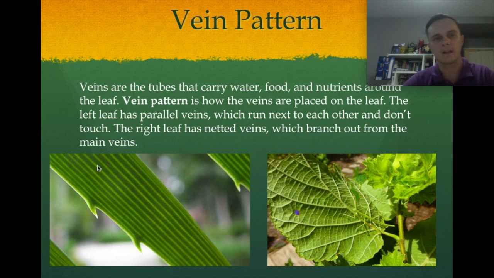So this leaf here on the left has parallel veins. Hopefully you remember the word parallel from your math lessons with Teacher Nancy. So parallel means they run along and they never touch. So these here that I'm moving my computer arrow around, the cursor, you can see that they are straight. They're straight and they run parallel, so they never touch each other. Whereas this leaf over here has netted veins. There's a vein, but then this vein is touching it, this vein is touching it. And if you look very carefully, you can see lots of other little tiny small veins all inside touching one another.